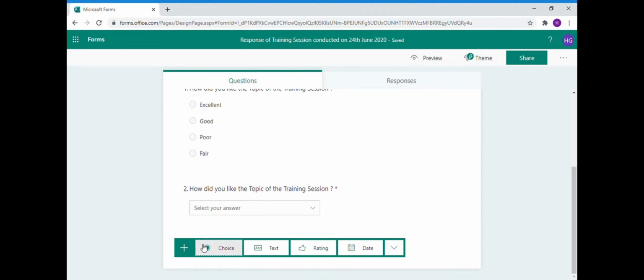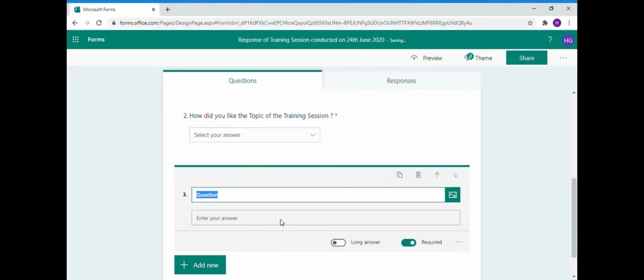I would like to select another option where I need to write something about the trainer, or ask my participants something about the trainer. How did you find the trainer? I can ask about the trainer, I can ask about the training session. I would preferably ask about the training session.